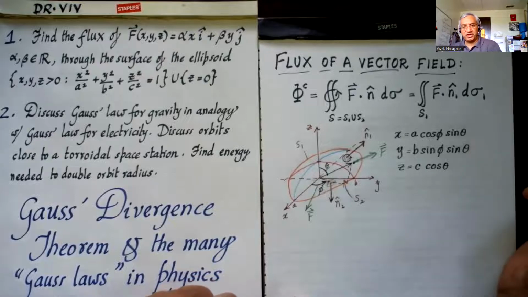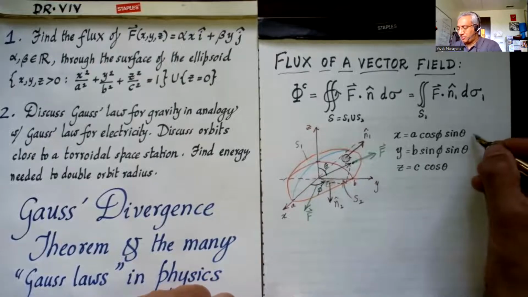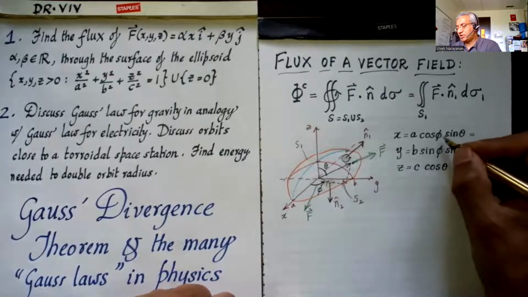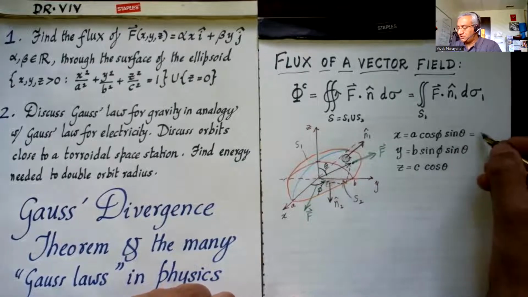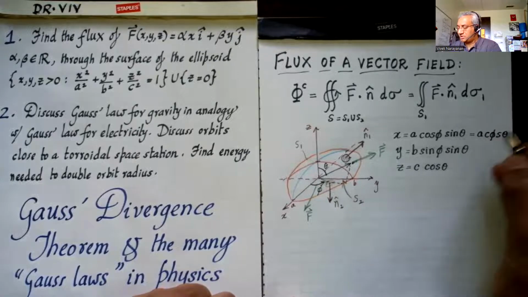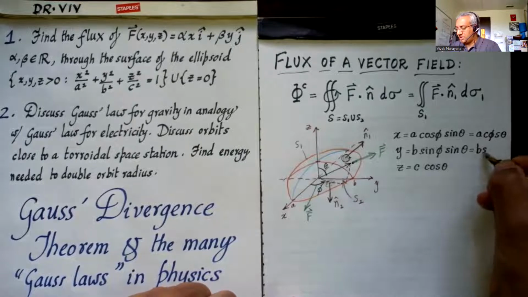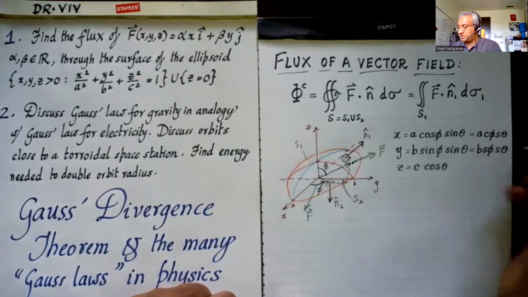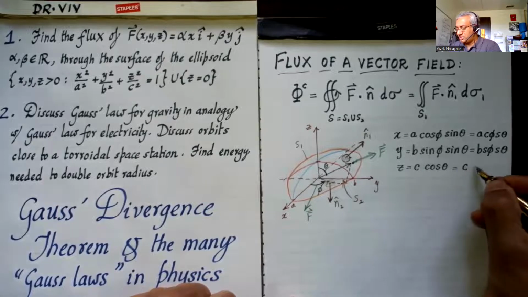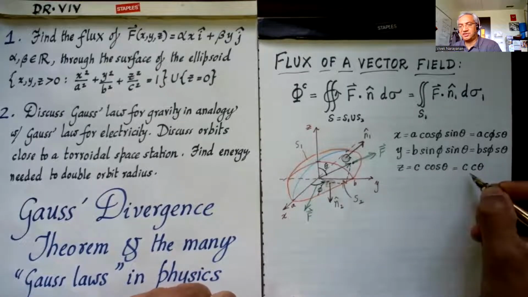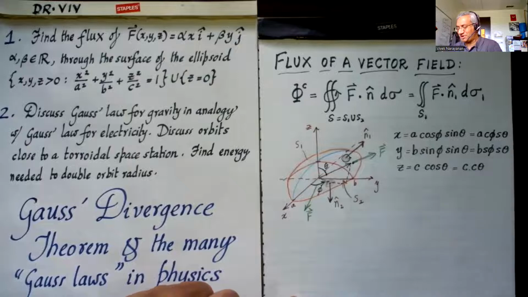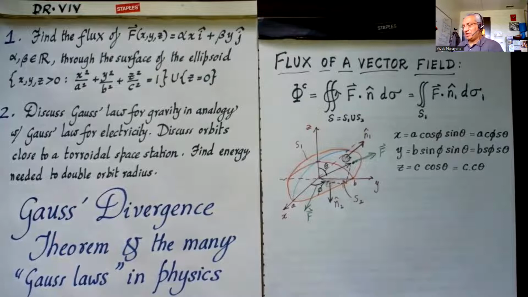Now, just to save space, I'm going to adopt a space-saving notation. It's not earth-shattering. I'm going to call c for cosine and s for sine. So a cosine phi sine theta, and that's going to be b sine phi sine theta. And here, be careful, c times cosine theta, because there are two c's. I'll try to separate them out. I'll put a dot or something in between just so you don't get confused. So that's going to be my space-saving notation. It'll really save a lot of space.